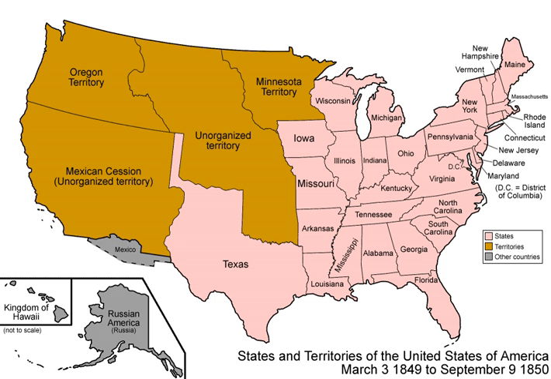The Compromise of 1850 solved the problem by setting the present boundaries of Texas. In return for $10 million in federal bonds paid to the state of Texas—the state was heavily burdened with debt contracted during its struggles as the Republic of Texas—the federal government agreed to pay $10 million of bonds in return for the transfer of a large portion of the claimed area to federal territory. The bonds bore interest at 5%, collectible every six months, and the principal was redeemable at the end of 14 years. The Constitution does not permit Congress unilaterally to reduce the territory of any state, so the first part of the Compromise had to take the form of an offer to the Texas State Legislature, rather than a unilateral enactment. This ratified the bargain and, in due course, the transfer of a broad swath of land from the state of Texas to the federal government was accomplished.